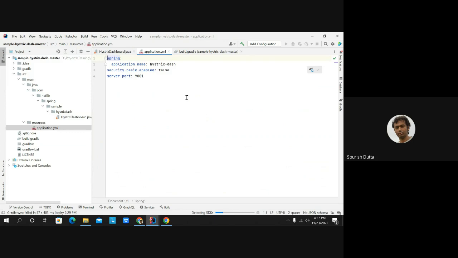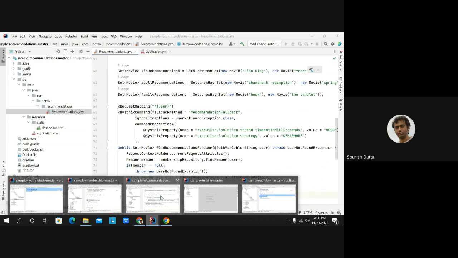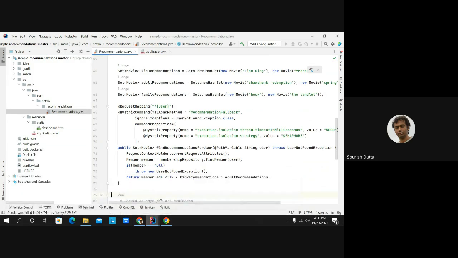Now let's look into that. These are simple basic things: which path is going to be executed, what port it is going to run on. That's fine. Now, what does Hystrix provide? Hystrix stores the detail of how the APIs are going through, right?